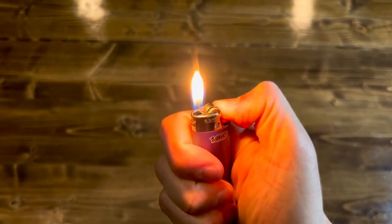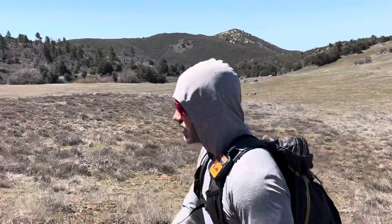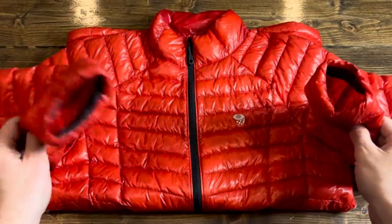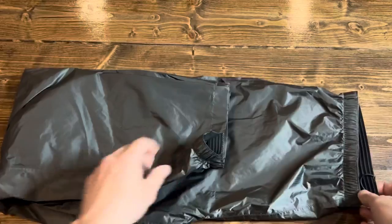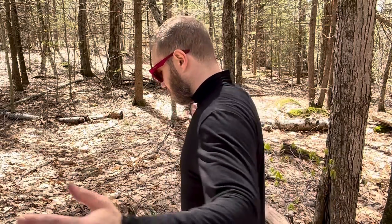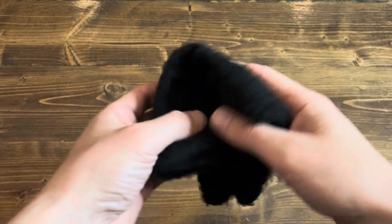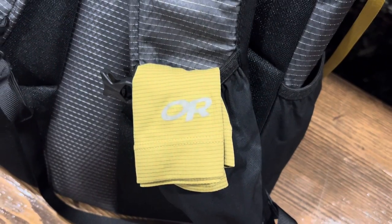And a lighter to set things on fire. For my clothing — disclaimer, this can vary depending on the trail and trip details — I carry the Mountain Hardware Metatherm Puffy Down Jacket, the Outdoor Research Helium 2 Rain Jacket and Rain Pants. For my mid-layer, a Heat Keep Turtleneck Stretchy Long Sleeve Top, Darn Tough socks for sleeping in, the Alpha Direct Alpaca Beanie, a pair of Minus 33 degrees lightweight wool gloves, and a Buff by Outdoor Research.